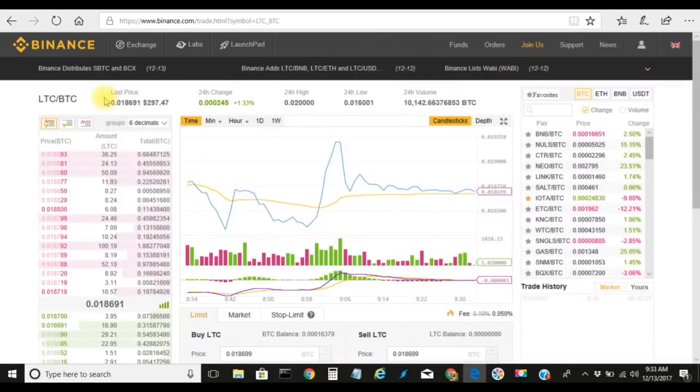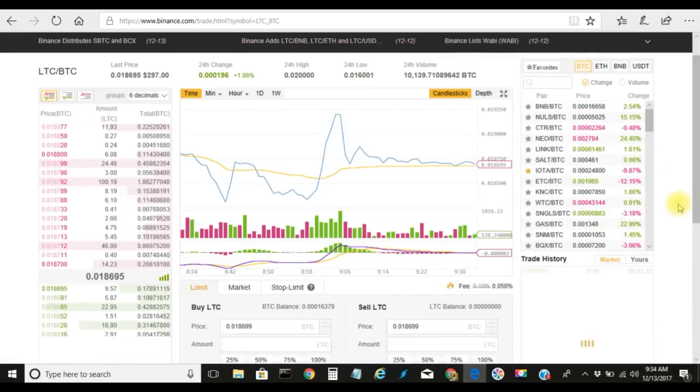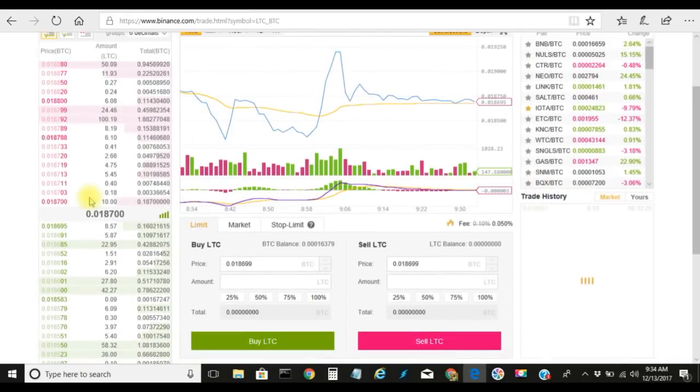All right, so you're currently looking at Litecoin, LTC. And the reason why you're looking at Litecoin is because they surged up over 150% over the past 2 days. So I took advantage of that. I bought some Litecoin low, and then I sold it high. So I might be doing that again here real soon. But this right here is just your screen on how the charts look. Then you have your buy and sell orders right here on the left-hand side. So that's how that works.